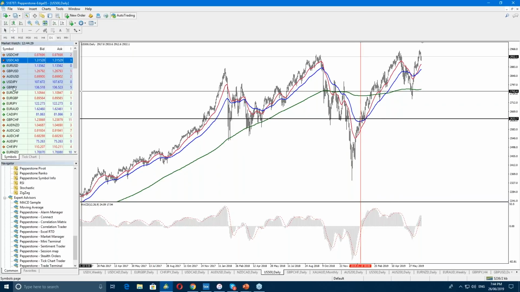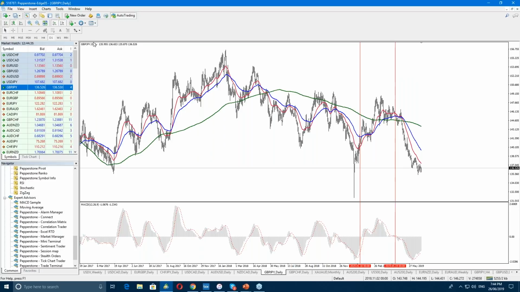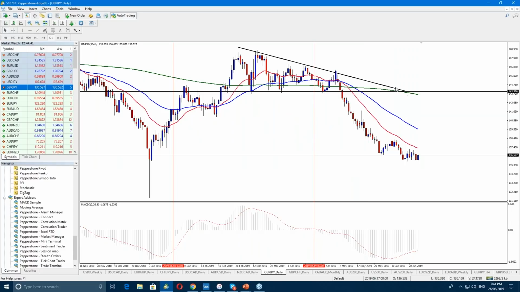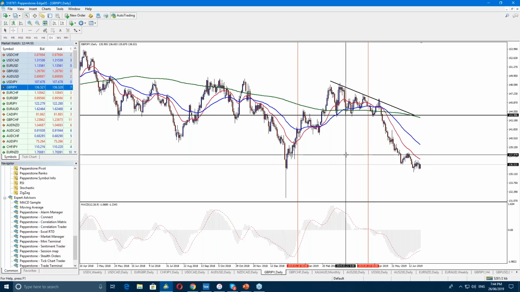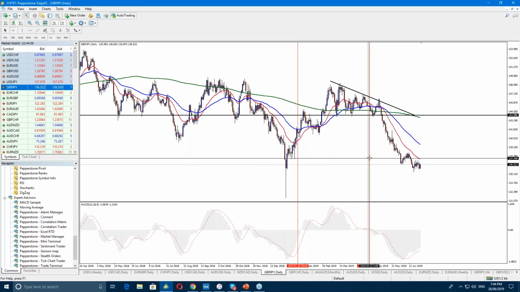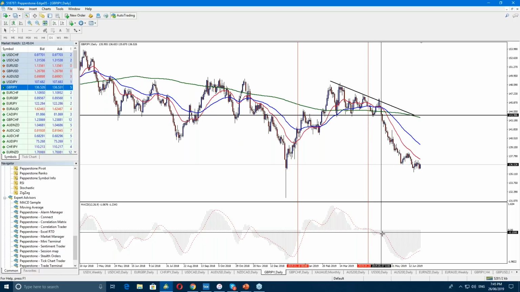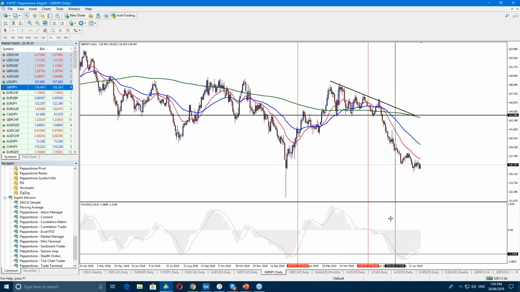If we bring up something like the pound yen, I haven't really looked at this one with the same concept, but let's say we were looking at this descending triangle over here, which we've spoken about over the last couple of weeks of doing these webinars. When that happened, you'll notice that the MACD started positive in January this year, and it was mostly positive all the time on the daily until April. Then we saw the break happen in May, and at the same time, the MACD went even more negative. So it strengthened to that side, and that was a very strong downtrend.